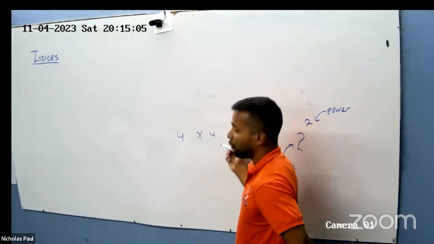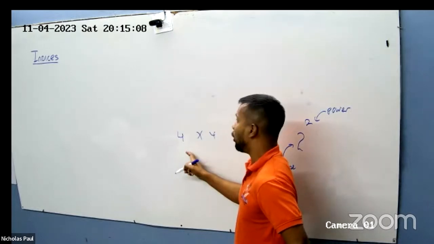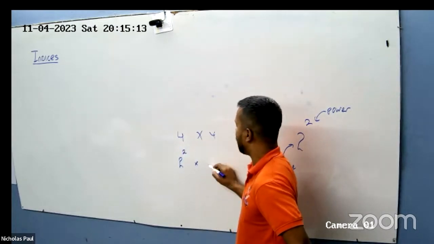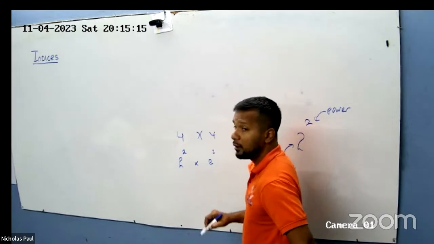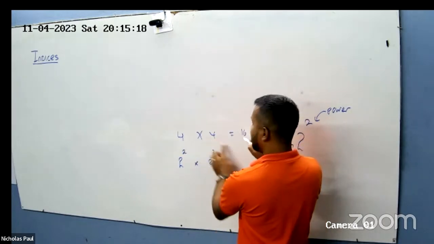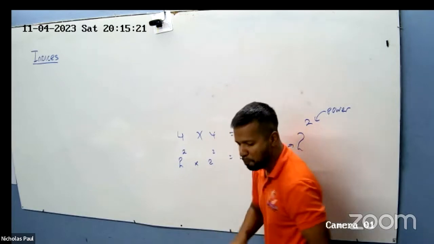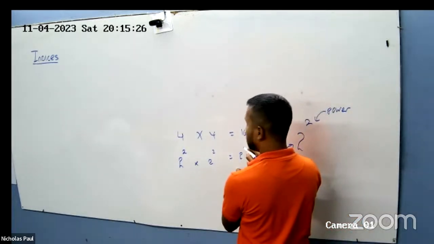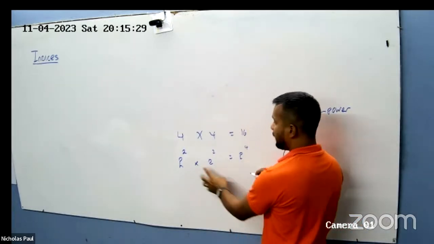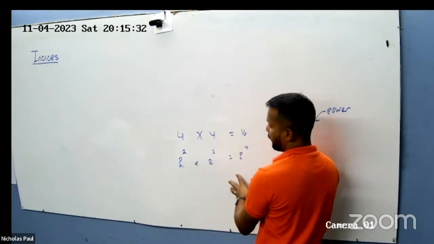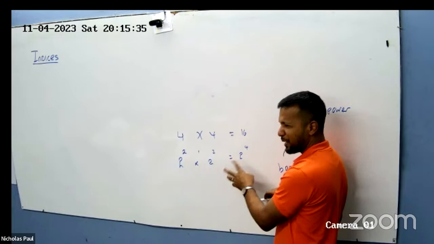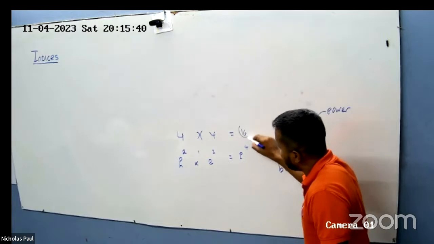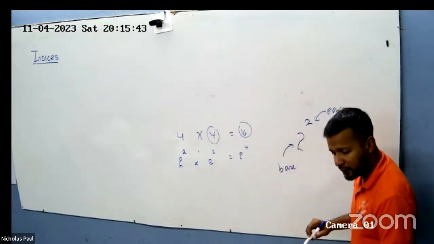What is 4 by 4? 16, right? But we also know that 4 can be written as 2 squared, and 4 can be written as 2 squared, right? And 4 by 4 is what? 16, right? And 16 is what? 2 to the power of 4, right? And you will see here that one of the ways that I would have gotten 4 is by adding, looking like multiplying too, right? But it's added.